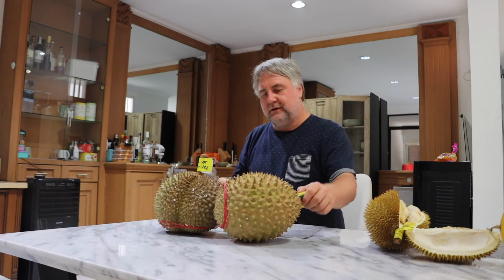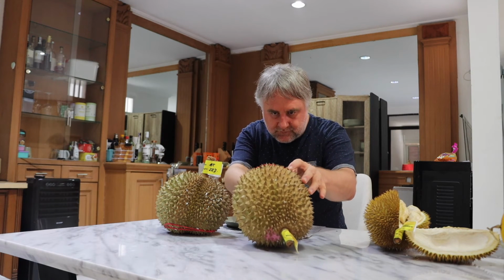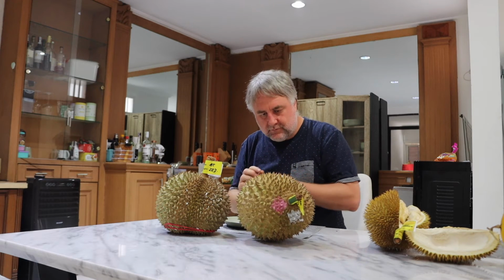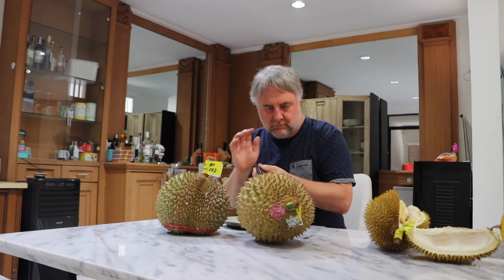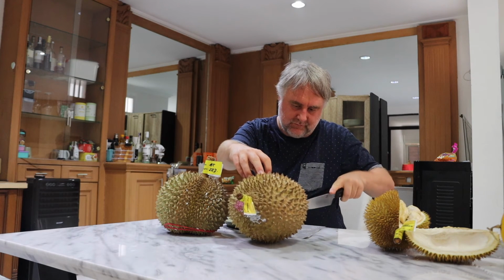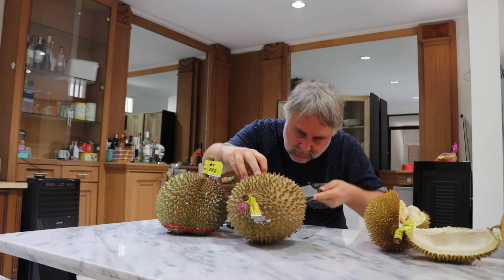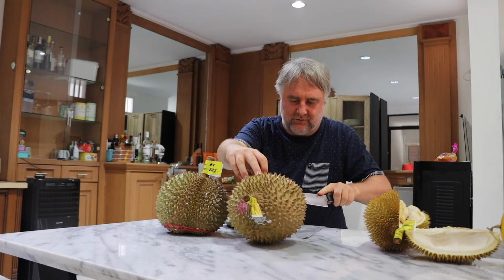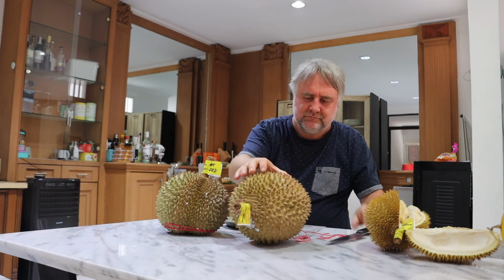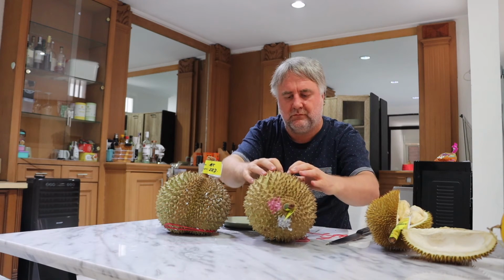Put it aside. The Musang King will be next, so I'm going to look at the bottom here. I see here. And I take my knife. And then I'm going to twist, try to get it to split. And we see the beginning of the split. So, now once I have a split, what I do is I just put the knife in and I twist. I'm going to smell it here. Just a bit of smell.